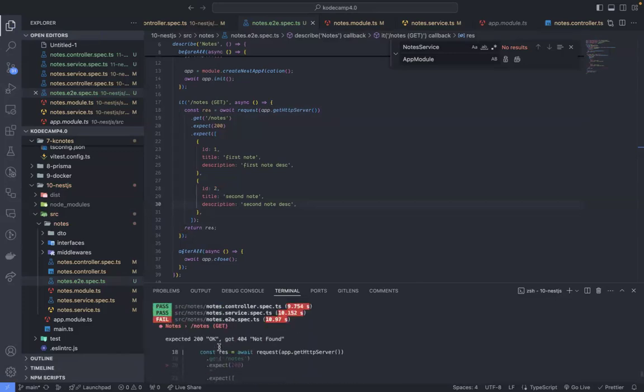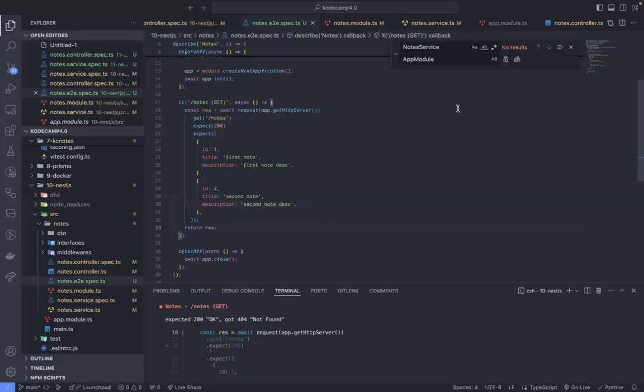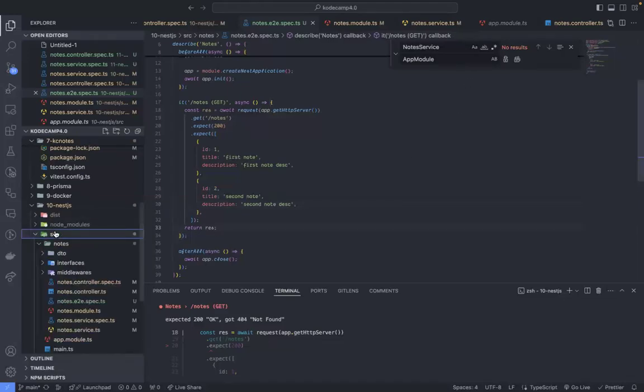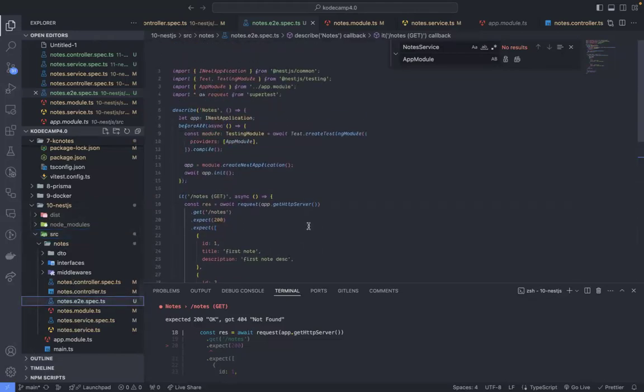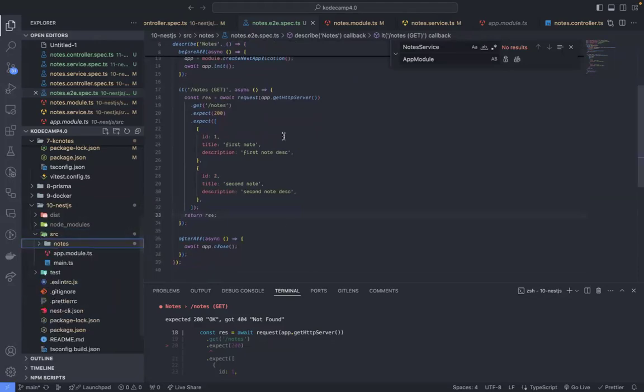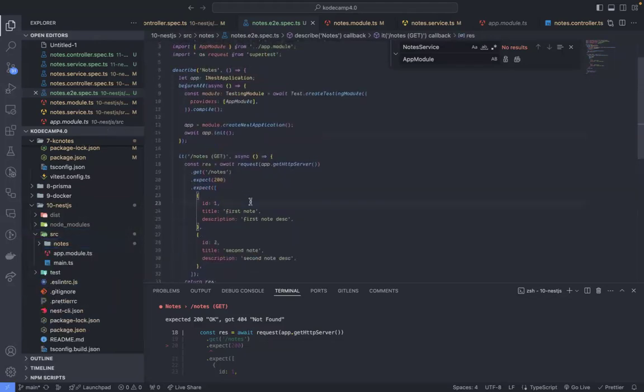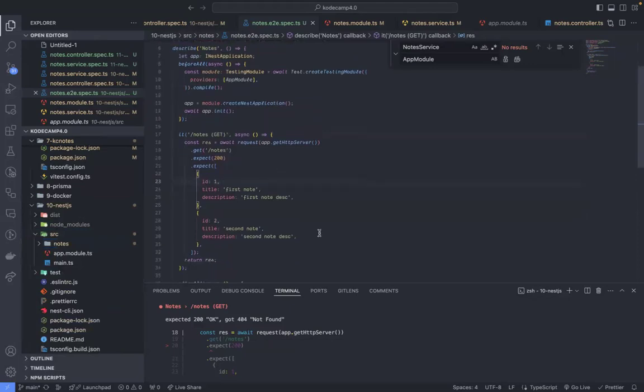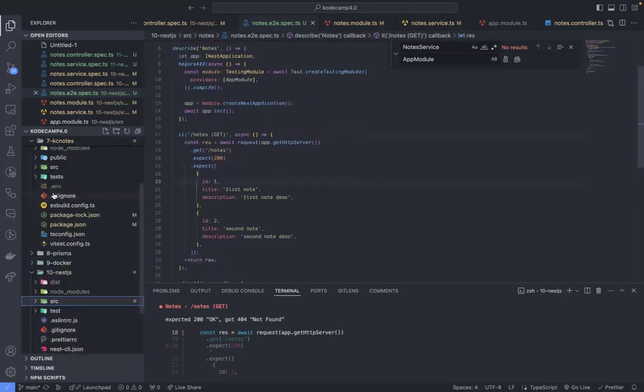Okay, it's still failing. So at this point, let's just try to figure it out, and then in our next class, we'll say something about it. Because this is an end-to-end test, and if it's failing, it therefore means our application is faulty. Postman is giving us the result, but our test is failing. Our test here seems to be correct, but our application is failing.